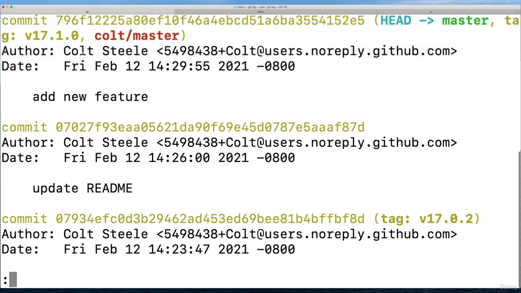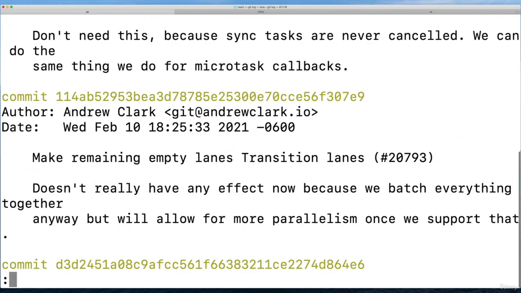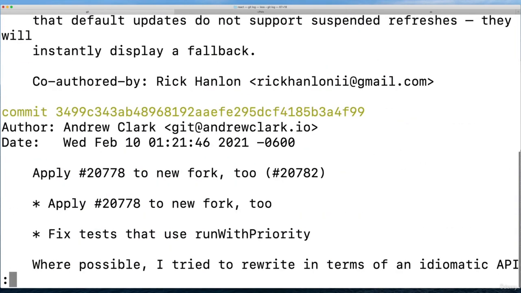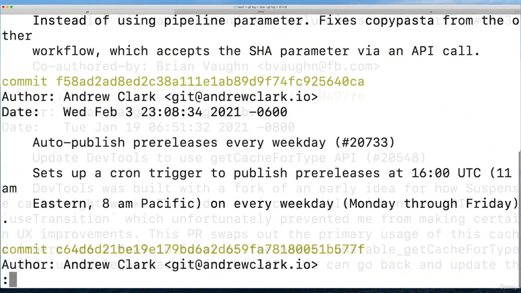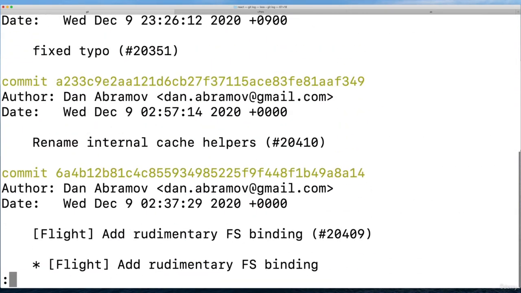Here's one made by me, Colt Steele. But I can go back and see some other work done by someone named Andrew Clark, and somebody else did some other work. Here's more Andrew Clark. Here's Brian Vaughn. Here's Dan Abramov, a pretty famous developer.